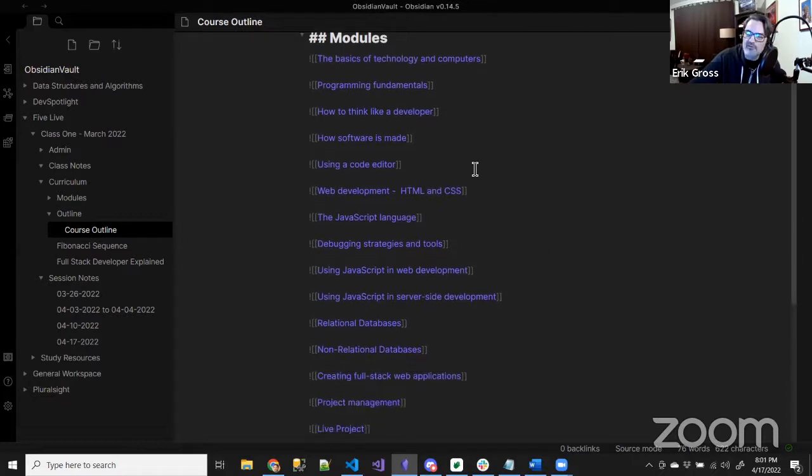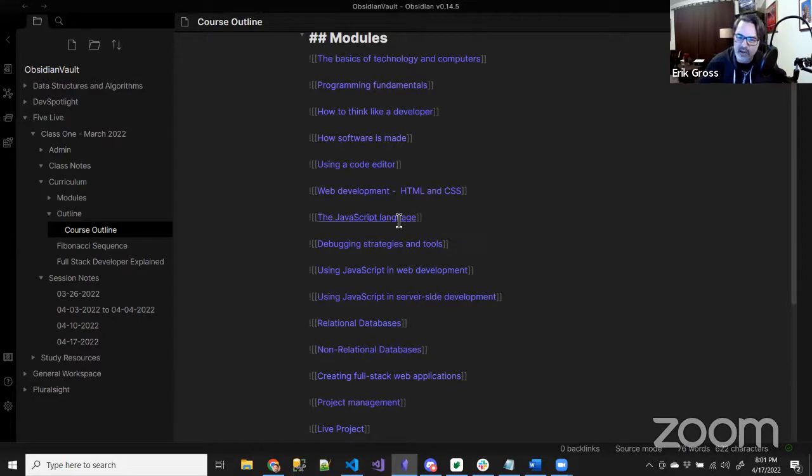We'll have a brief module on using a code editor, some of the basics of it. Really, with a code editor, you kind of learn by doing. And then we're going to look at the fundamentals of web development with HTML, CSS, and then a rather longer section on the core elements of the JavaScript language. While we're learning JavaScript, we're going to look at debugging strategies. So each time we're learning new things, we'll also practice how to step through your code and analyze what's going on with live code execution.